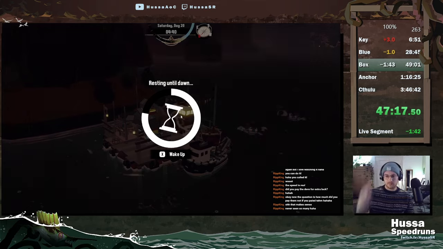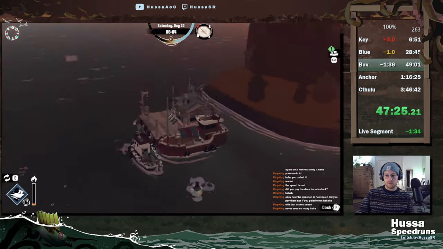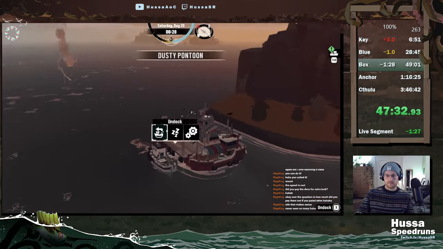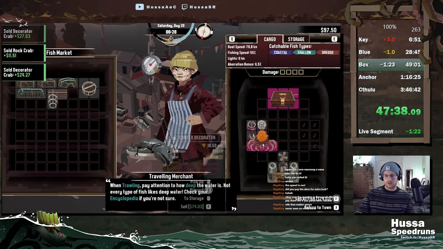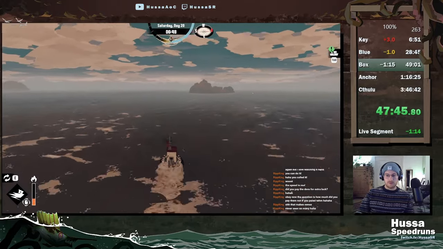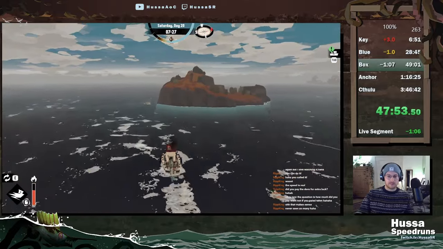Leap here. We get the music box back into our inventory. We get this and we get this. We sell this. Put all of this into storage. And off we go with a new engine, finishing Gale Cliffs in a very nice time, I think.